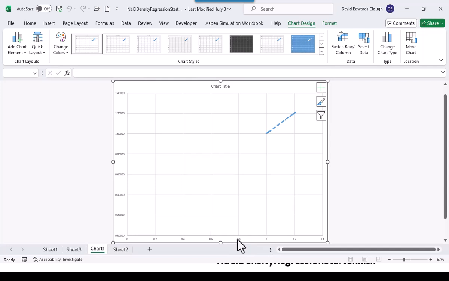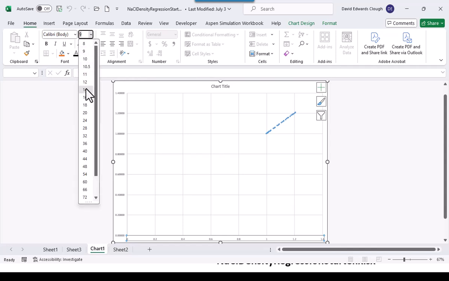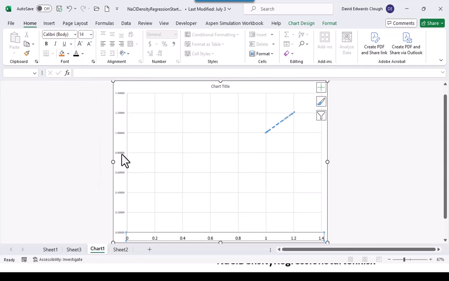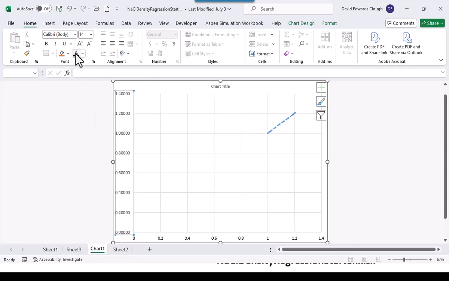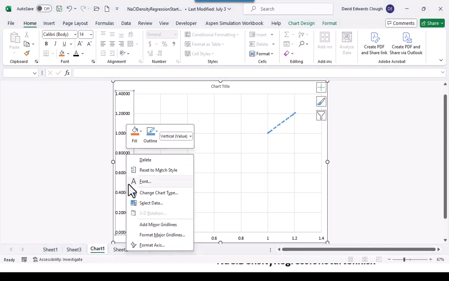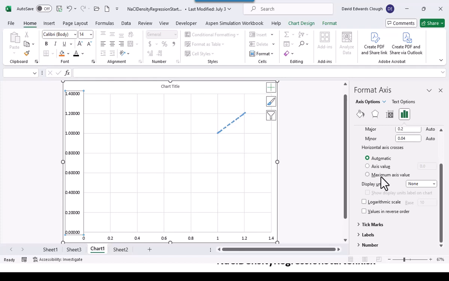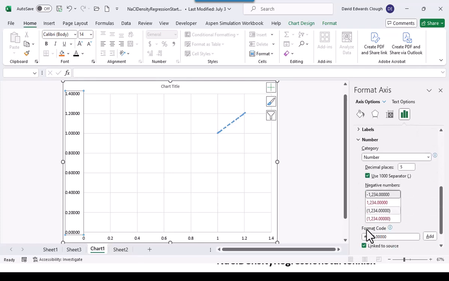And so, as usual, make that axis more visible. Likewise. That precision to 1.